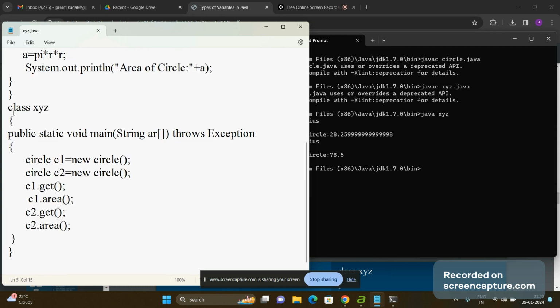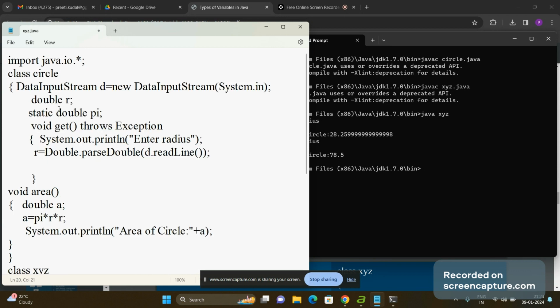Outside the class we can access this pi variable by using the class name. We cannot write C1 dot pi is equal to 3.14, because it is not associated with any object, it is associated with the class. So we will write circle dot pi is equal to 3.14.